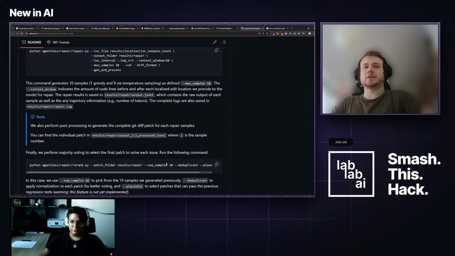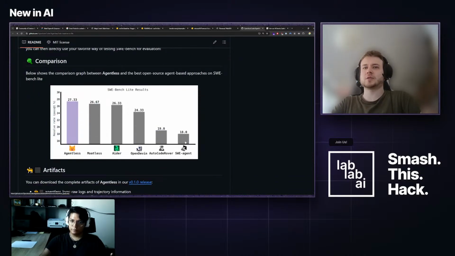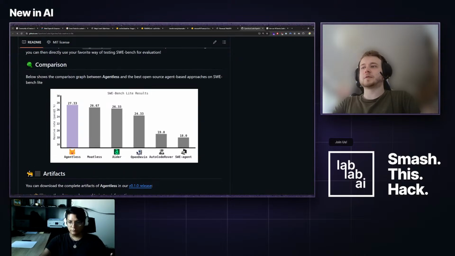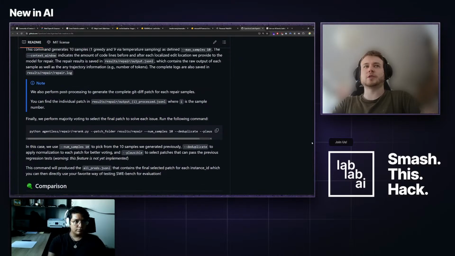So I hope we will actually see this integrated into maybe a GitHub action where you can just plug it into your repository, and if you create a new issue, then a new pull request is opened with all the changes. We've seen this, for example, from this software engineering agent, which was super cool. I'm not sure if OpenDevin can also create pull requests, but maybe. But yeah, I would love to see this integrated into something that's easily plug and play into your own projects.